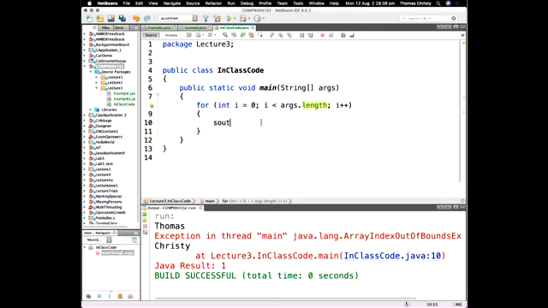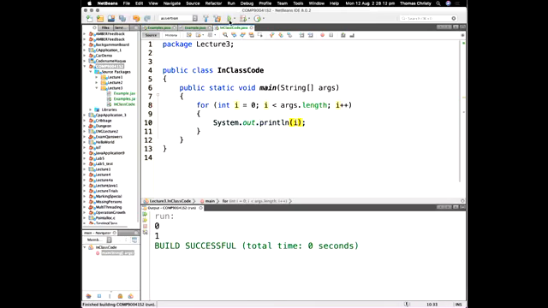And then if you do the outputs and print out i, you'll see that it'll just, oh, it's not done it there, is it? What am I trying to do here, guys? Args of i. So I'm going through the arguments of i. It should print out any argument that's there.